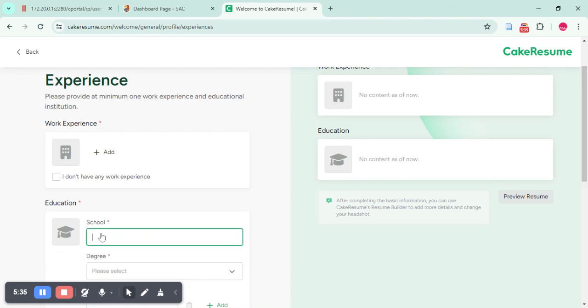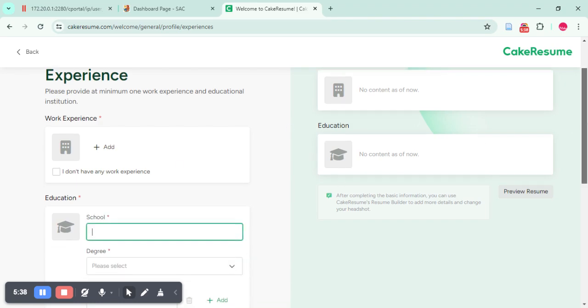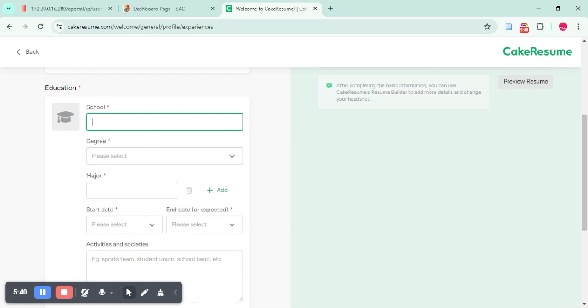And here, I can add my school, where I've studied. Okay, I'll just add my recent one.